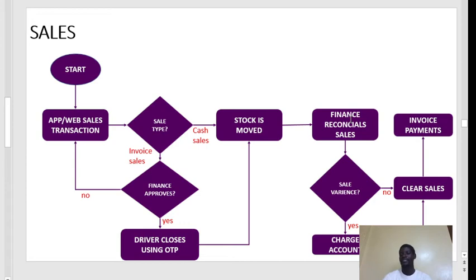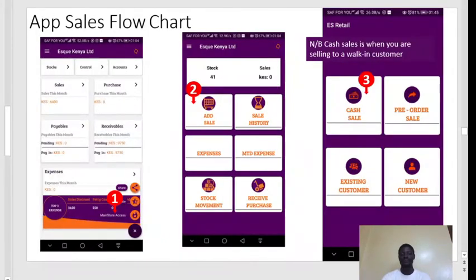Then it creates a variance, and that variance is cleared. If there's a variance, you charge the account or the shop attendant. The sale is cleared. Now you have your sales report, and you can also make your invoice payments if there was an invoice payment.